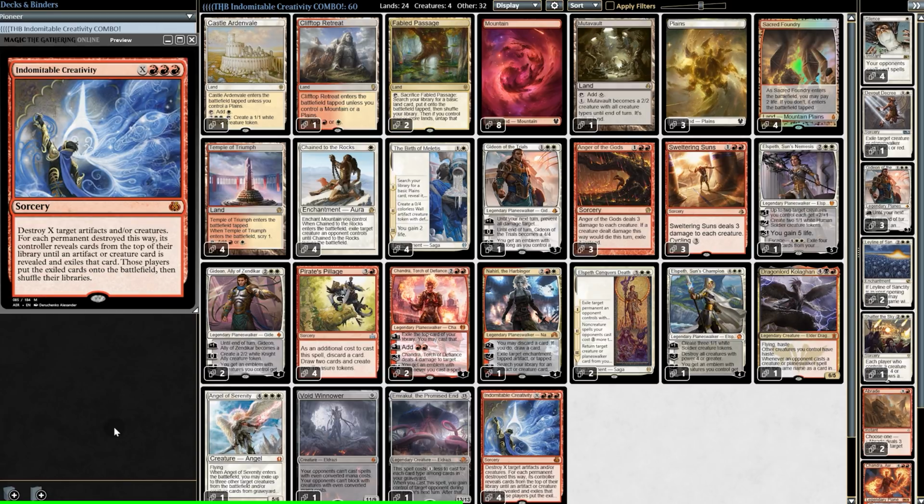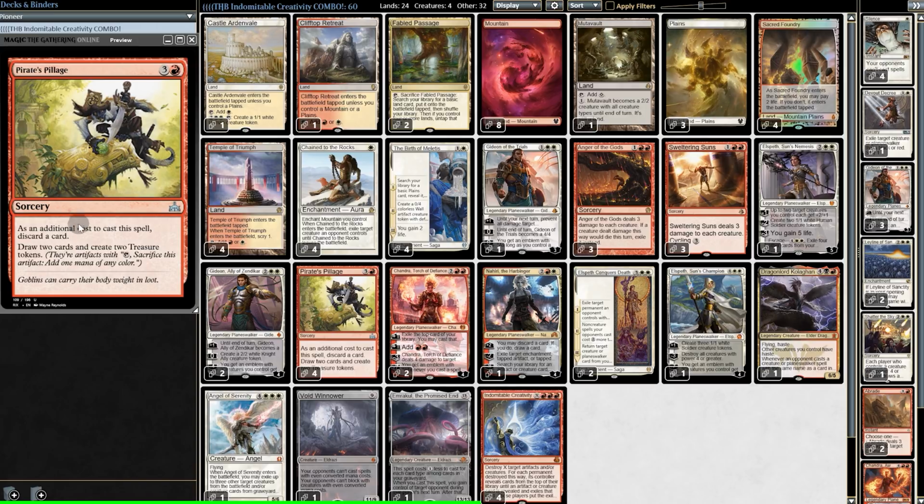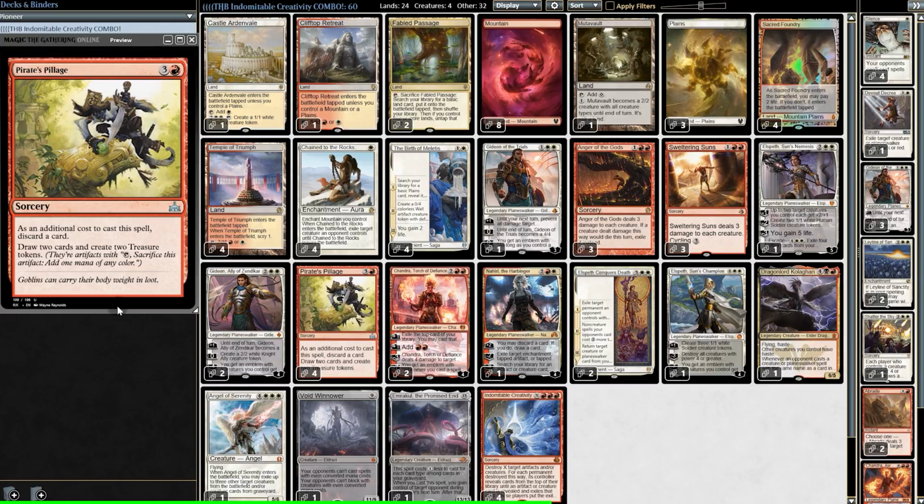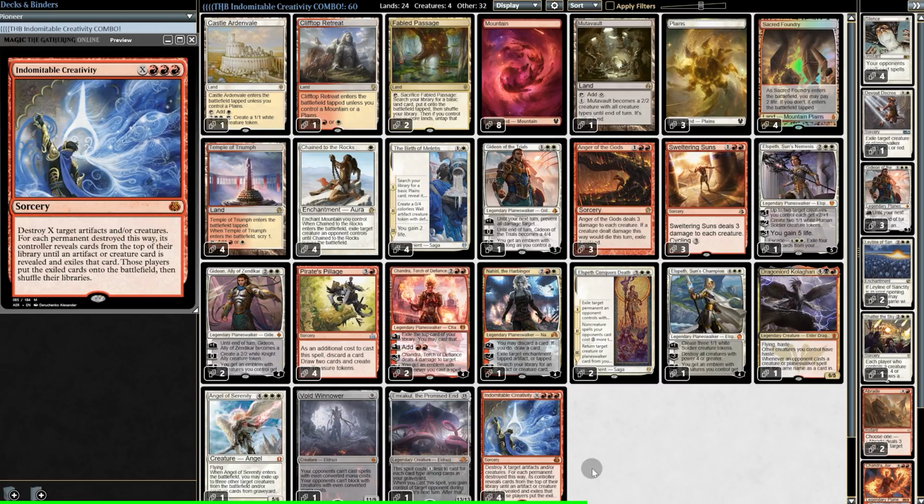But the card that holds it all together is Pirate's Pillage. For 4 mana, we discard a card, draw 2 cards, and make 2 treasure tokens. It just works so well with everything in our deck. For example, we can discard a card and reanimate with Elspeth. Alternatively, we can use the treasure tokens to ramp into our big boys. And of course, the best part, we can target the treasure tokens with creativity. It is just really good. There are a lot of ways this deck can win.